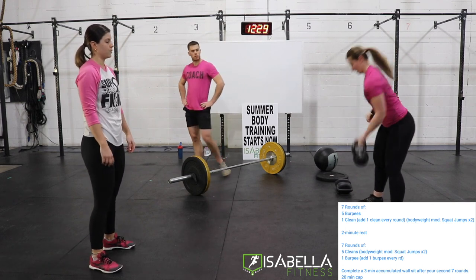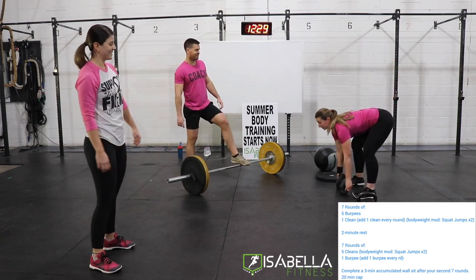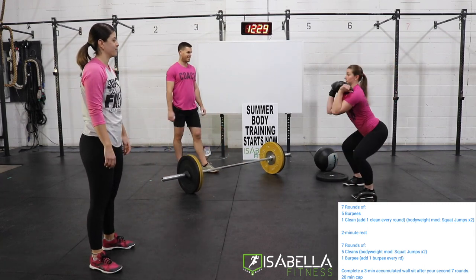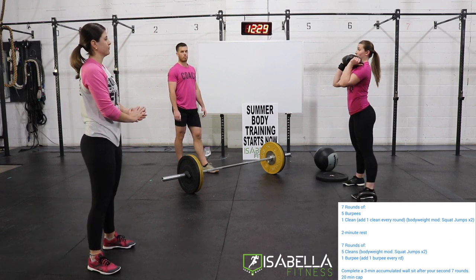Let's have her do a couple cleans from the ground with a torpedo, which will be a lot more comfortable than your kettlebell. And we are driving up, hips come through, and then we catch in that squat, elbows drive. If your torpedo is too light, you can always double the reps.